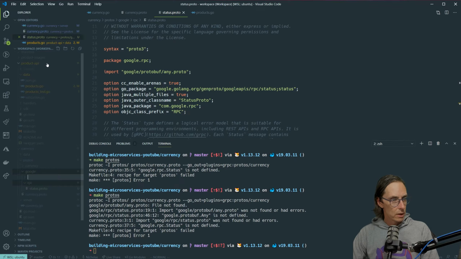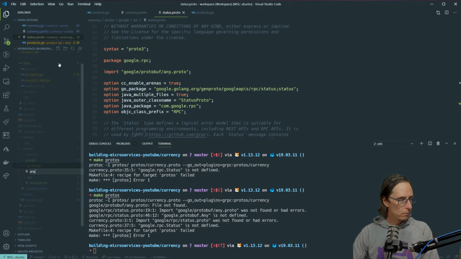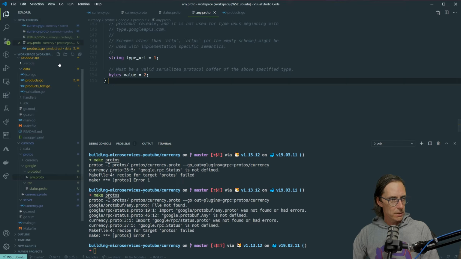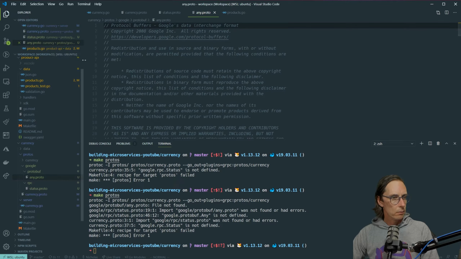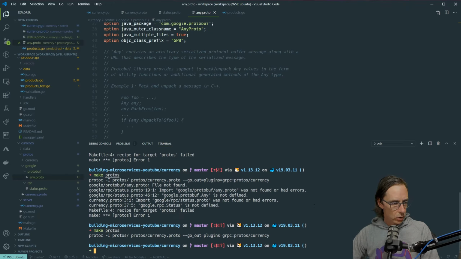So it is google.protobuffer, and we're just going to add any.proto, new file, any.proto. And I'm just going to paste in that any.proto file. I don't need to make any changes. I just need it in my repo. And of course, when I do my make protos now, you can see that that's passing because all of those dependencies exist.